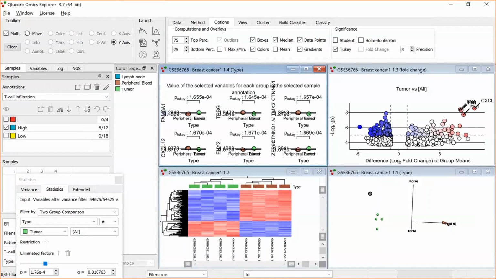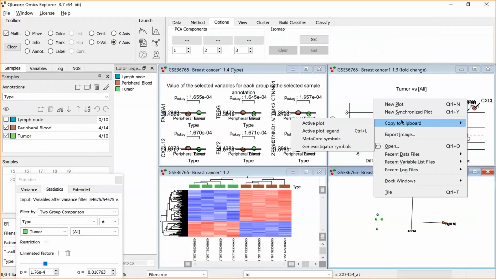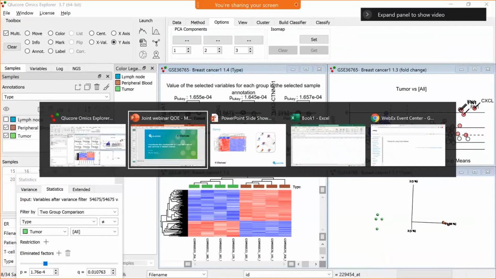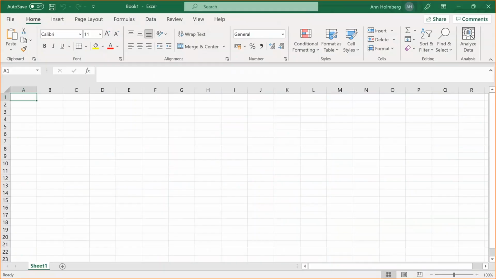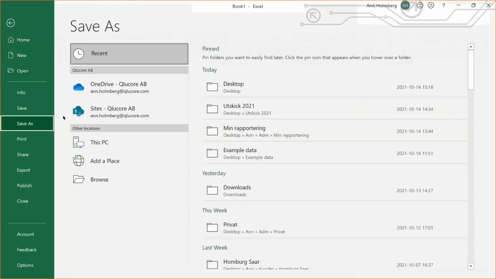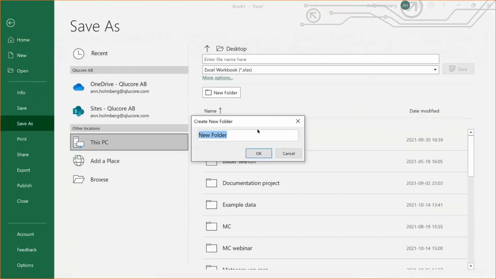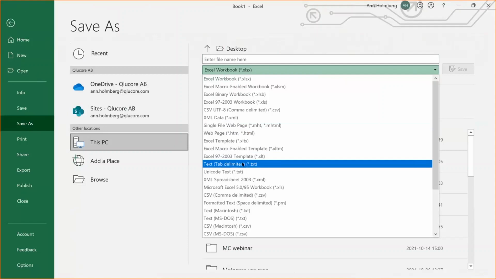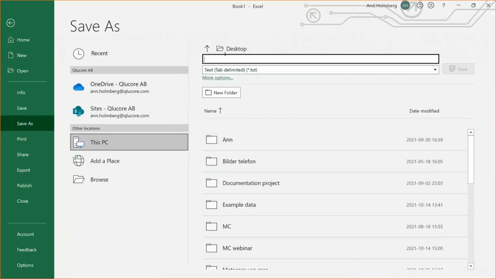But now to export this to MetaCore, I just right-click, copy to clipboard, MetaCore symbols, and then I go to Excel, paste this in, save it as a tab separated txt file, tab delimited txt, and call that high fold chains equals 2, for instance, like that.